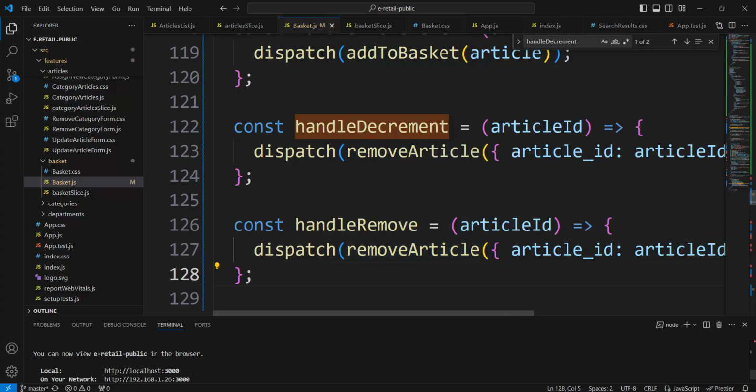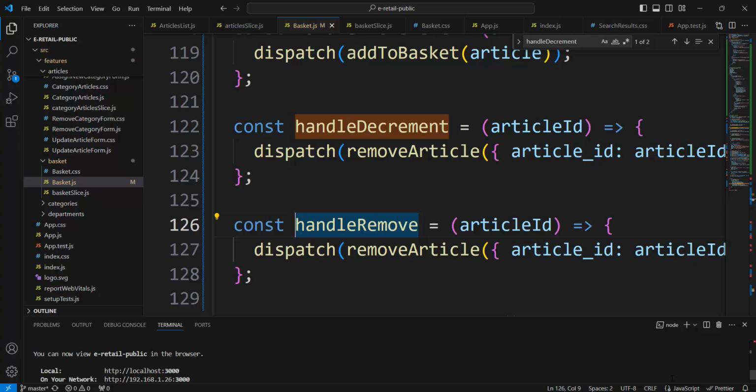And this is important: artificial intelligence coded predefined event handlers, for example handle decrement, handle remove, for every button we click on. We call an event handler.